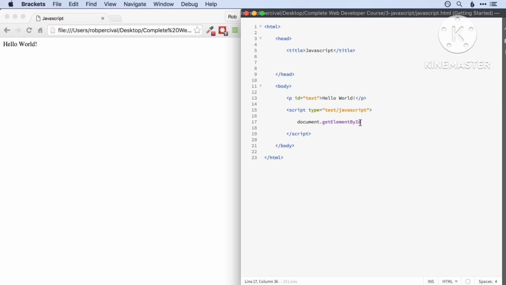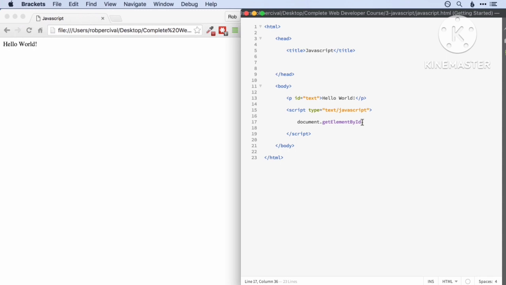Notice also the capitalization here, because we're going to be using this throughout our use of JavaScript. This is common to many programming languages, where we start with a small letter, and then each word in the function name has the first letter capitalized. So we've got get is all small, element begins with a capital E, by with a capital B, and ID with a capital I. So that's just quite a nice way of making it readable without putting in spaces or hyphens or anything nasty like that. All right, so this instruction will get an element by its ID.